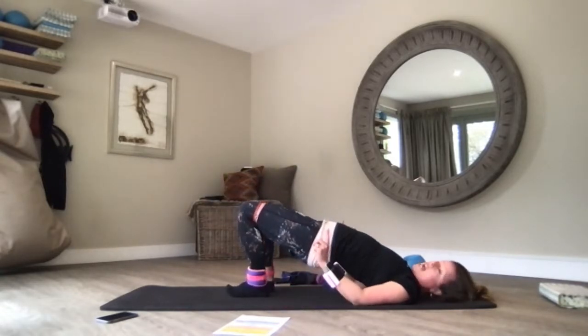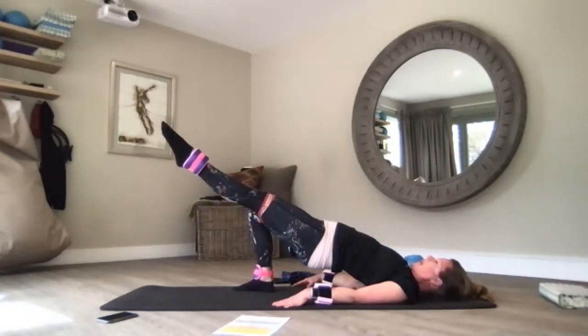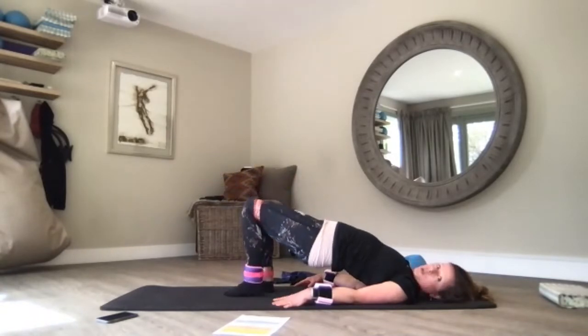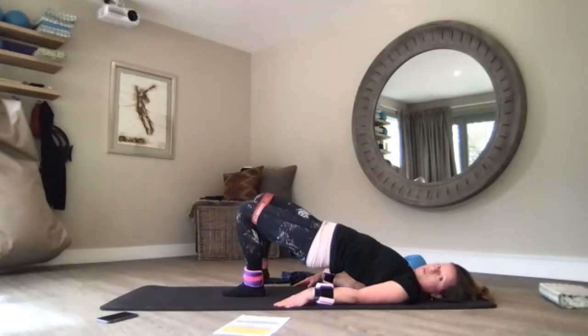We're going to do 2 each side, unless it's too much for some people, and roll back down and roll back up and start your bridge again. So I'm doing 2 each side. Leg comes out to the side. Might come out to the side by maybe 2 to 3 centimetres. You might come out to the side by 50 centimetres. I really struggle with this one.